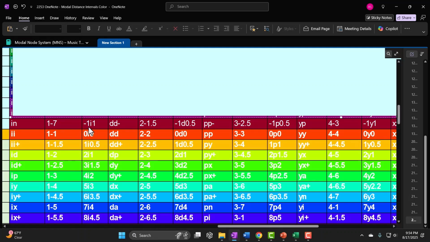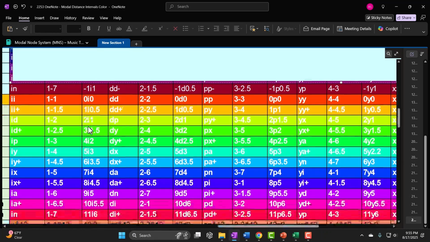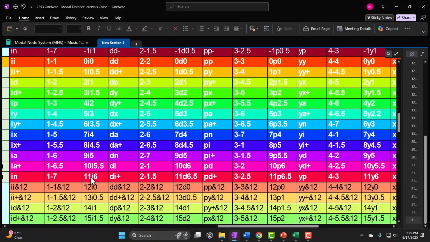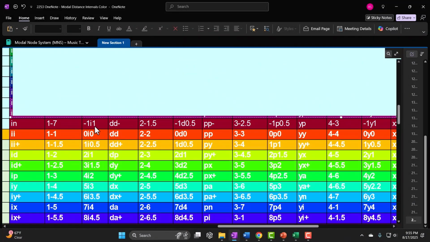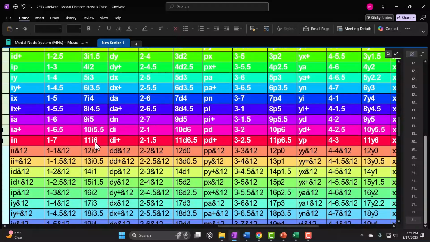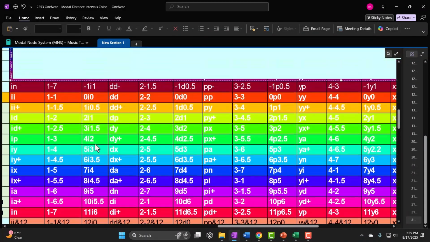So if I went from the Ionian and I went 1 step back, I can just say that it's going to be -1 from the Ionian node, which I'm not going to put another negative because I don't want to have repeat negatives, but I'm just going to keep calling it a negative first modal half step, right? And now each of these can be flipped because you could just take the inverse and say, well, what if I went clockwise around the circle? 12 minus 1 would be 11 forward, and 7 minus 1 would be 6 forward. So see how this is symmetrical.